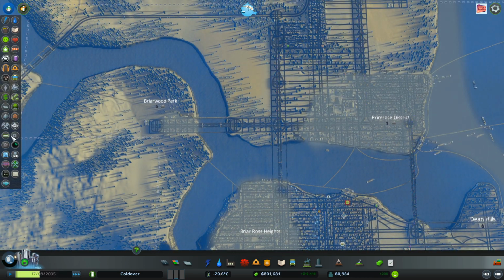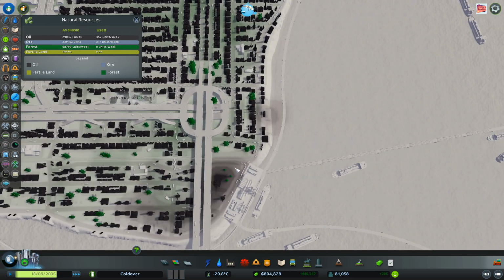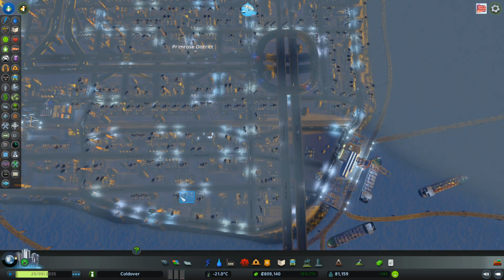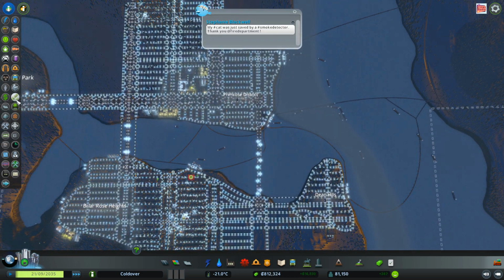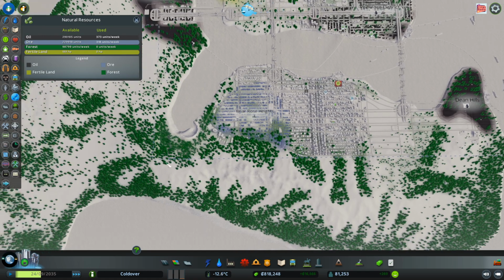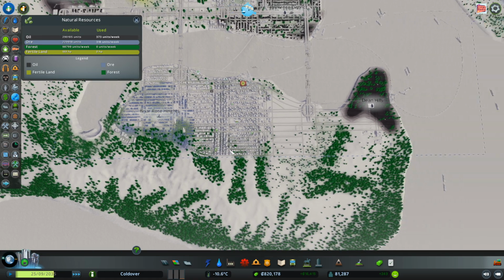Let's take a quick look at our current natural resources. It looks like we have basically fully tapped out this oil area over here. I just want to make sure, yep, that is all zoned. So this oil area should be fully tapped out. We're currently utilizing 373 units per week of oil, so there is still some oil over here. 318 units per week of minerals, so that's fine.